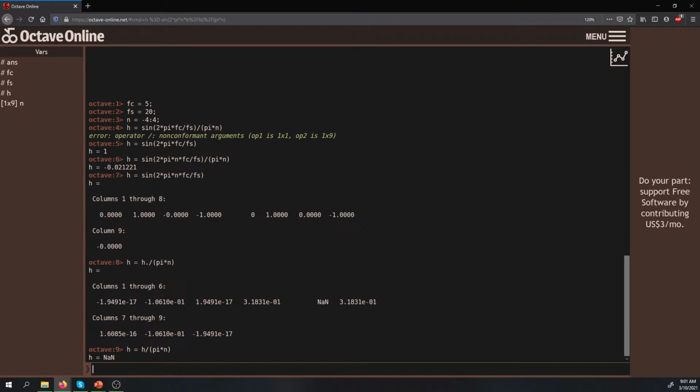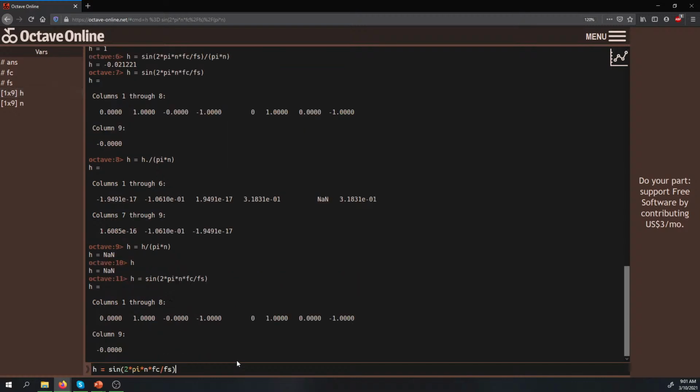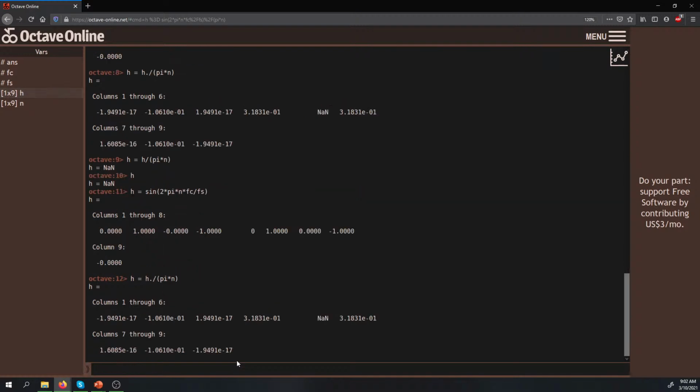Unless someone figures out how to get the division to work properly, or if I figure out something else, I will post it up. But there's some odd reason why when you start dividing by pi by n, your vector values won't calculate out for h of n. Because we have h here, no, that's not going to be h, we have to recalculate back for h, so that's that. And then I can say h that. No, see, it still doesn't work as required.